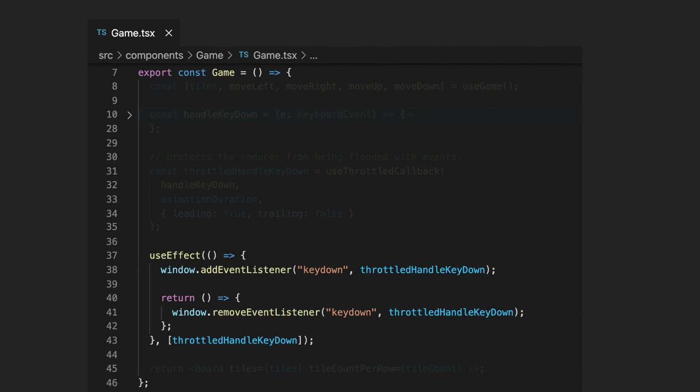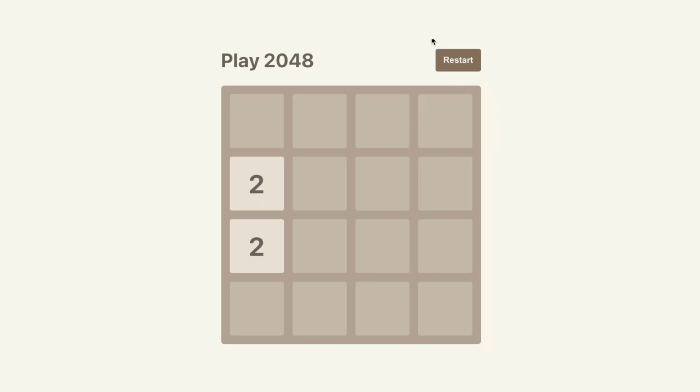Do you see this useEffect in line 37? I have bound our function into the window event listener there, so it can listen to keyboard events. Otherwise it will not be possible to do this. As you can see, this function returns the callback that removes this event. It is required to prevent memory leaks. This callback will be called when the component is destroyed. When can that happen? When you click the reset button, for example.